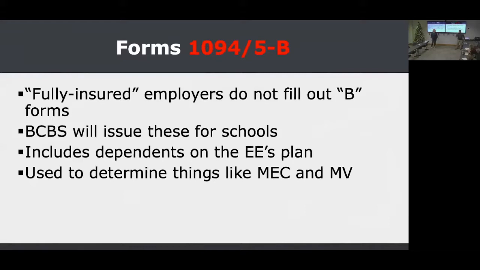If you're self-insured or if you're not with EHA, that's a question to ask for your providers. Or if you're self-insured, you've got to think through that part of it, which isn't many people. But to the extent that you're filling out the forms, do not use any form if you're an EHA person that is a B form. You want 1094 and 1095Cs. And Blue Cross, as you probably have figured out by now, will issue the B level forms. That's where they talk about minimum essential coverage, minimum value, all those things that you don't need to worry about. That's where they give that information to your employees.